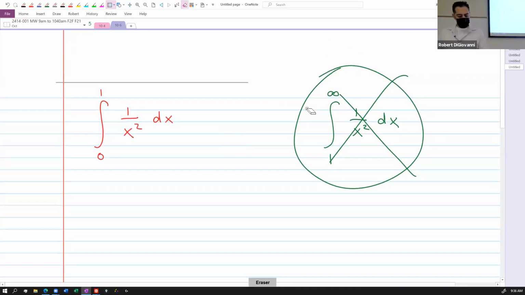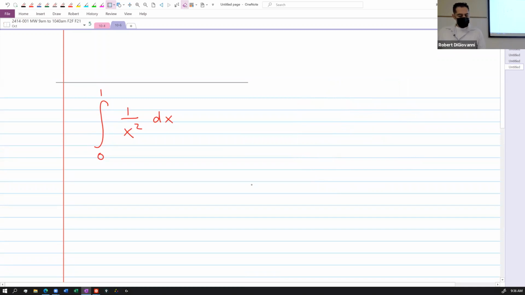Here's the approach. What you do is you first look at it and realize you have a problem. You have to see the problem first. So what I realize is that if I look at the original integrand as a function, f of x equals 1 over x squared, I have a domain restriction, don't I? The domain on this is everything except x can't be 0. You are not allowed to plug 0 into that function. But 0 is on my integral.